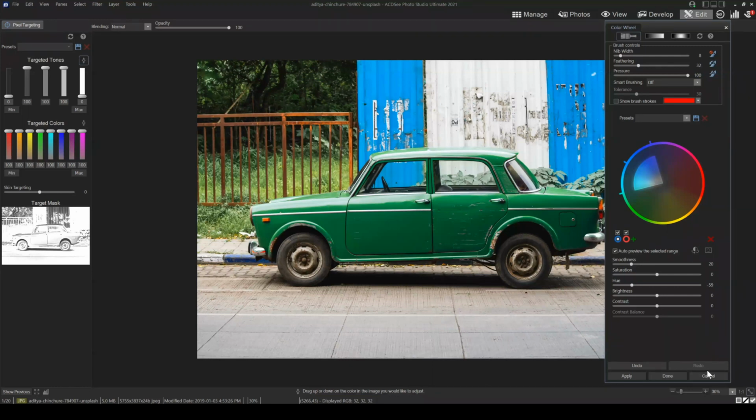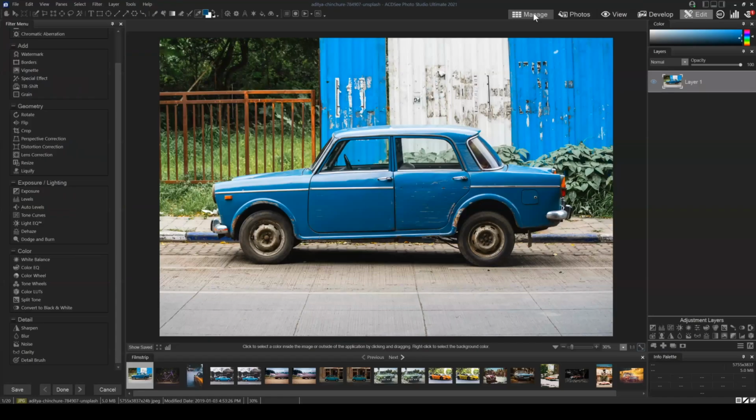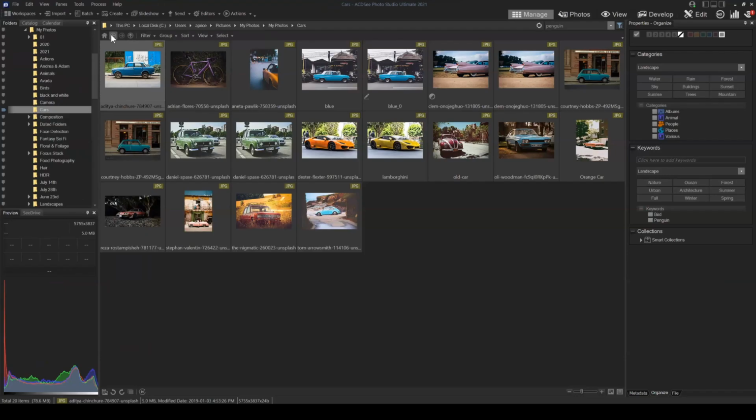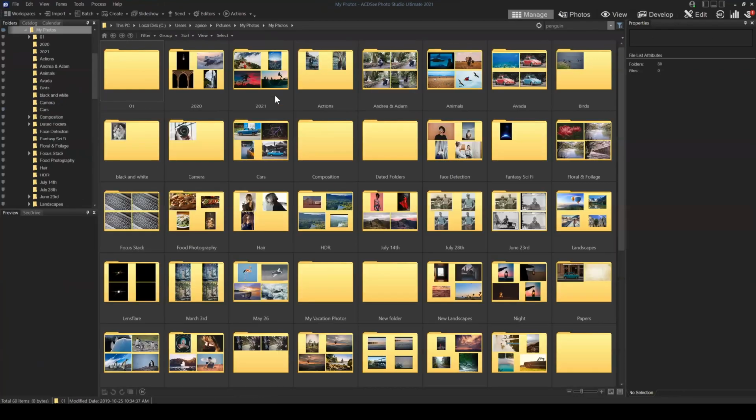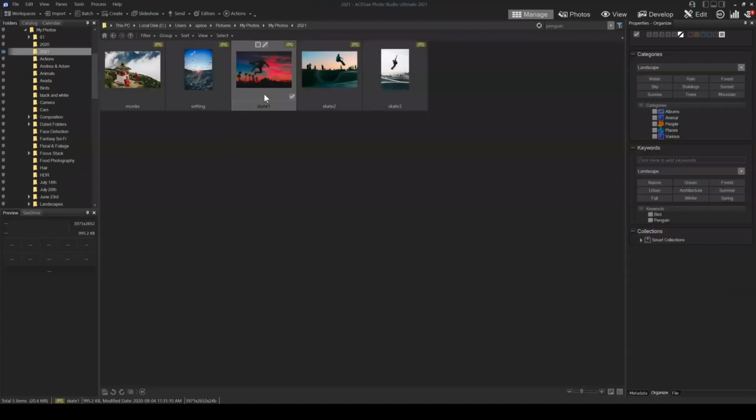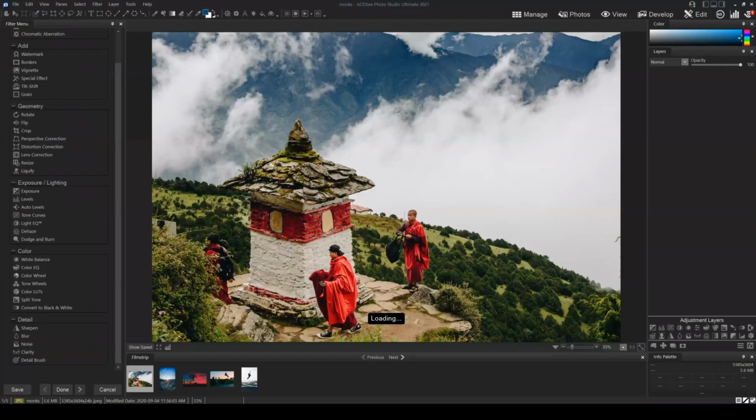Okay. We'll talk about now the tone wheel, which is different from pixel targeting tones in the color wheel. Very confusing, but very cool once you see the tone wheel. I'm going to open up a different image and we'll start talking about that. Let's go with this image. And I'll have a look at some of these questions as well.